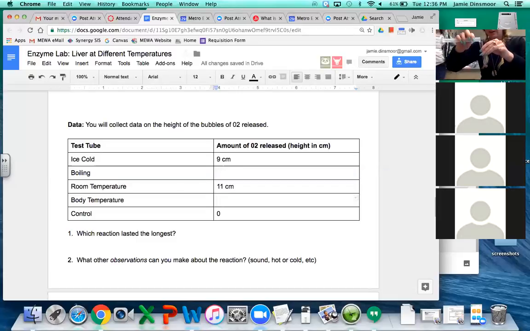Here we go. Okay, we got some bubbling going on. Not looking as vigorous as I was hoping. Do you want me to measure? Yep. Handy dandy ruler right here. Wait, it's still going a little bit. Actually, it looks like it's starting to kick into high gear now. Possibly.